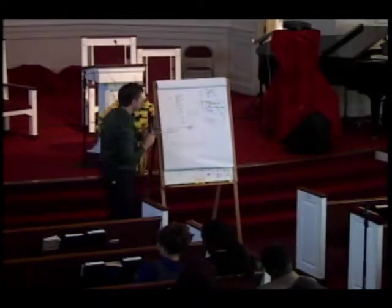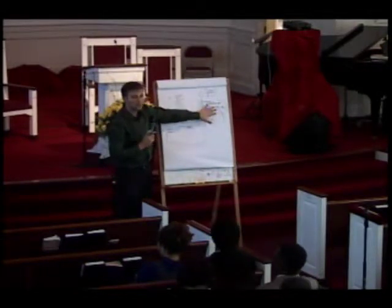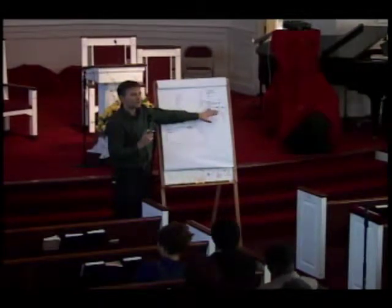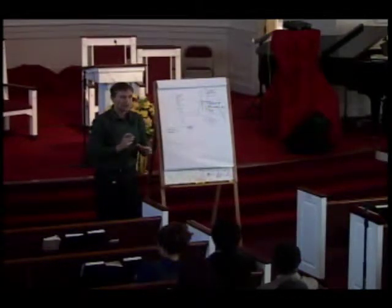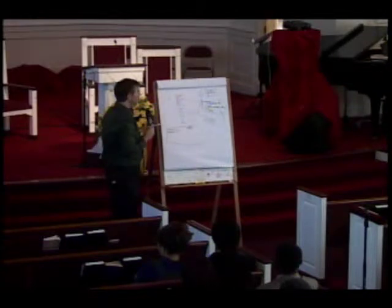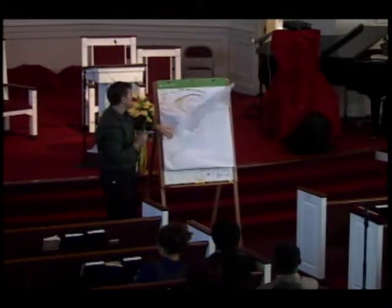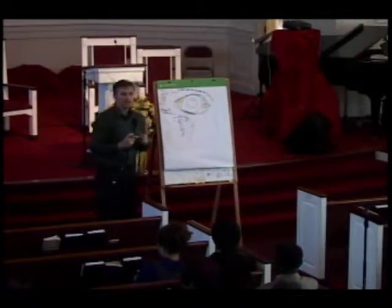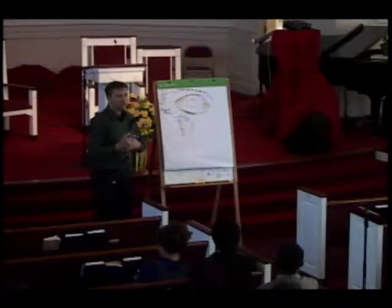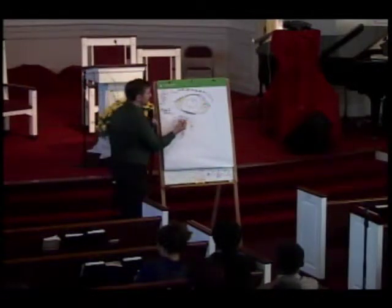Now, the cool thing about plant-based vitamins and minerals is they're water-soluble, and your body will get rid of anything you don't need, and they come in small amounts. When you get fat-soluble vitamins from the store that are synthetic, they build up in your body, and if you don't have bile, they're going to become toxic in your liver. So that's really the problem.